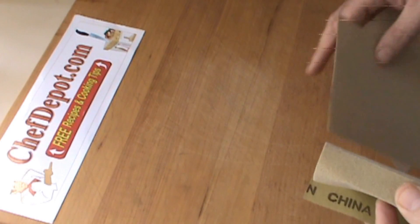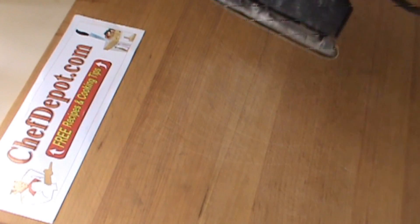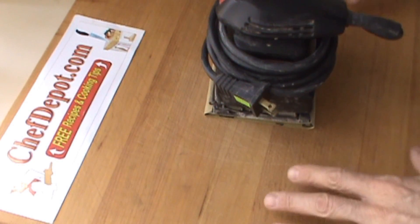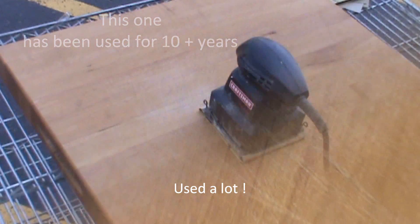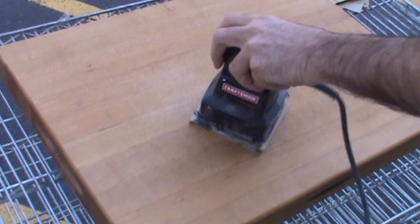It is working — it's removing a little bit of material. Or you can get one of these little electric vibrating sanders; these things work great. So we're going to use this to refinish this block and show you the finished block. Right now you can see there are quite a few small scratches in this block — we're going to be removing all of these. We recommend doing this outside with some headphones and safety glasses.